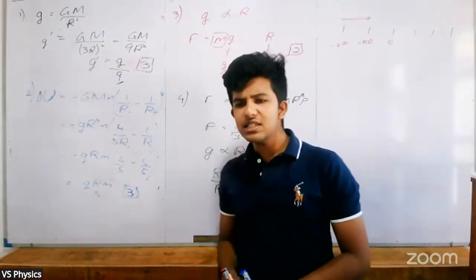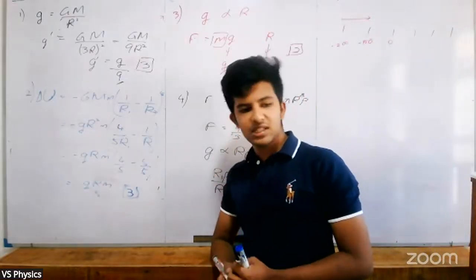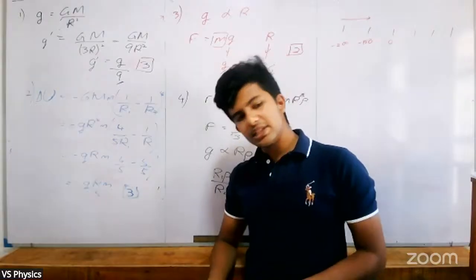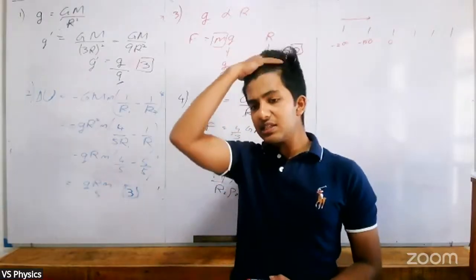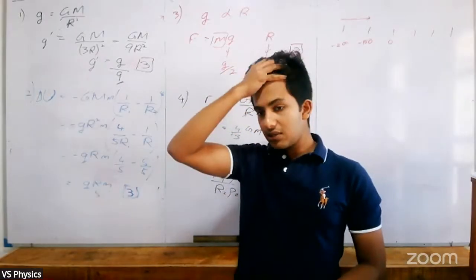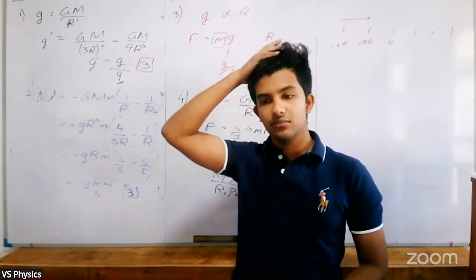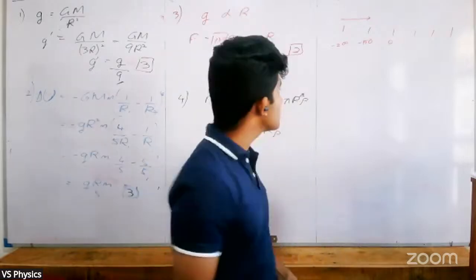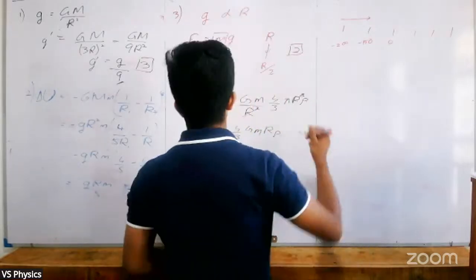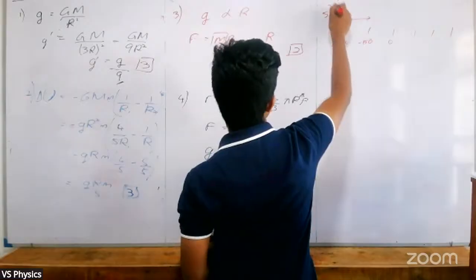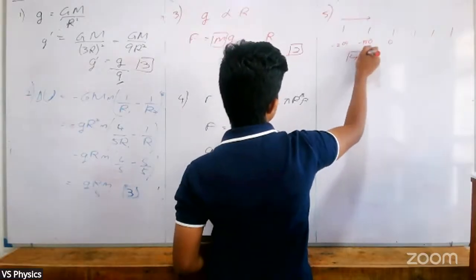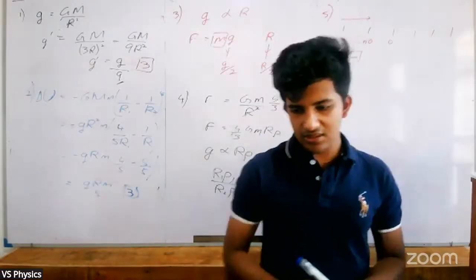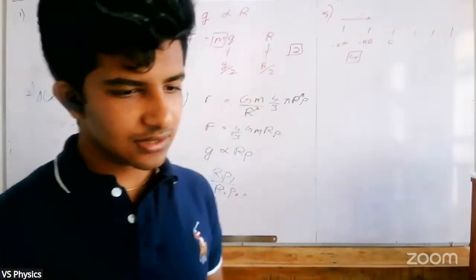Kinetic energy obviously decreases because velocity decreases. Angular velocity also decreases. Acceleration will decrease as well. Therefore, the answer for the fifth one is the fourth answer: B, C, D decrease.